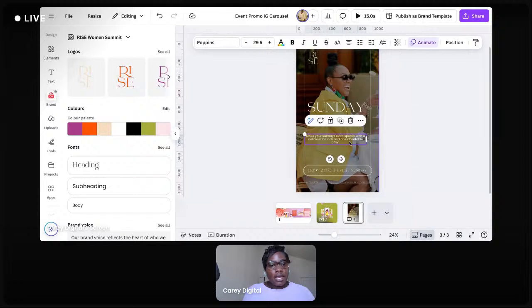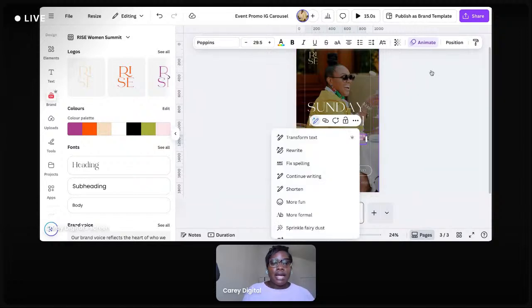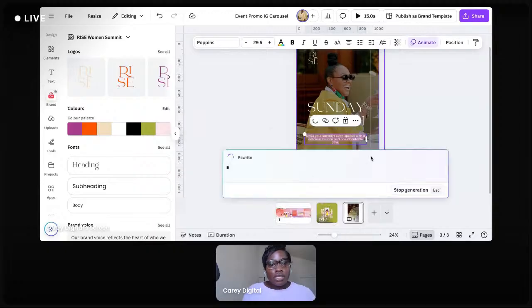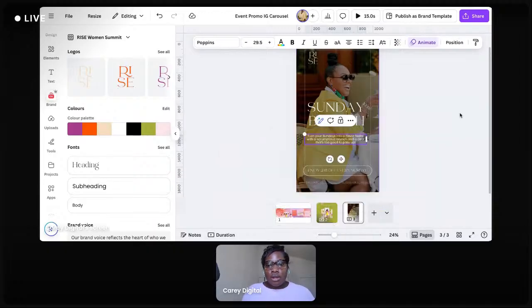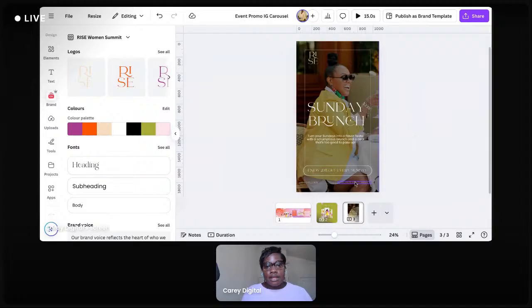So we have rise. We have the text here. Again, we can use Magic Write, ask it to change it, make it more fun, just doing something simple, replacing it here. And then any element that you don't need, you can change it. But this is just a general gist of how you can make it your own. And then one other thing is, if you want to add your brand element, that kind of thing, right?